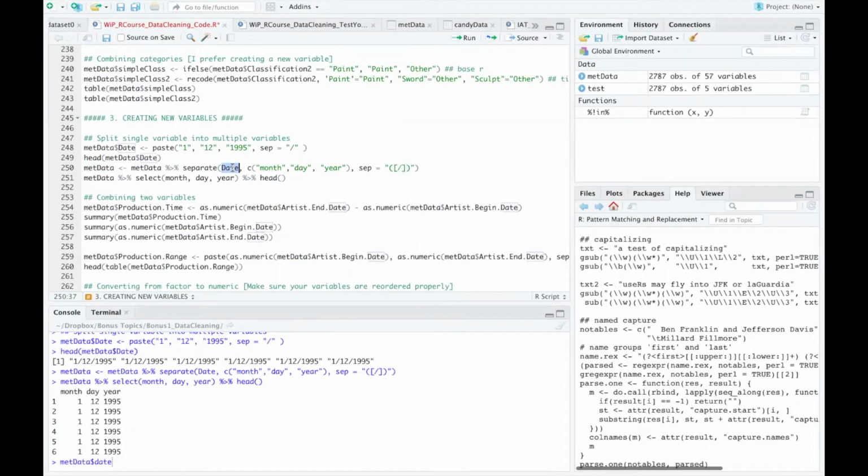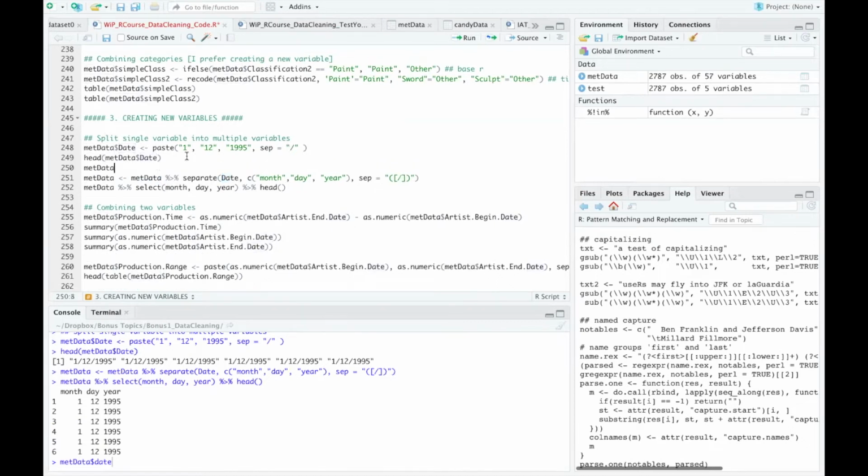So if you do still want to keep this date variable, I recommend you create an old variable. So we've now deleted it, but you could do something like this to make sure that you're keeping the variable, but otherwise separate by default is going to remove that original variable.